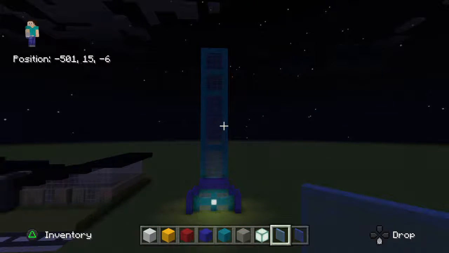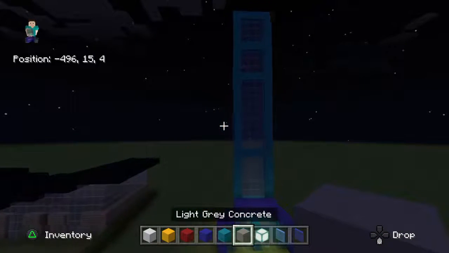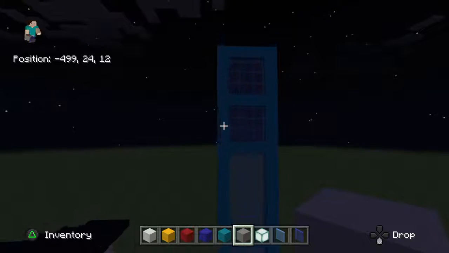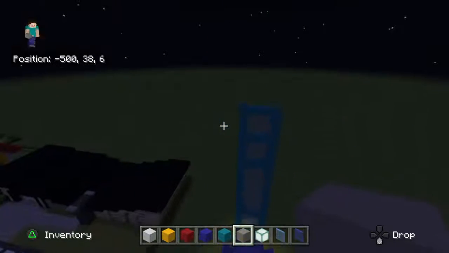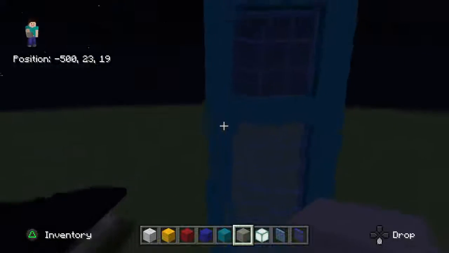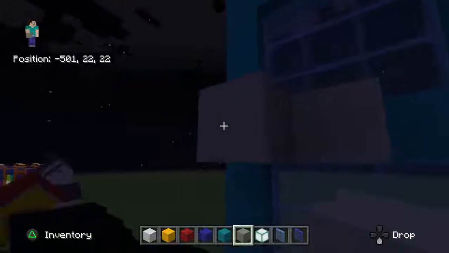So the Paw Patrol logo is situated, we start off in front of this row of cyan clay that we have. It's not clay, it's concrete. I always get confused. But you want to take this second row of cyan concrete that we placed down here, and we want to place a row of 3 light grey concrete in front of the cyan. So like this, 3 light grey concrete.